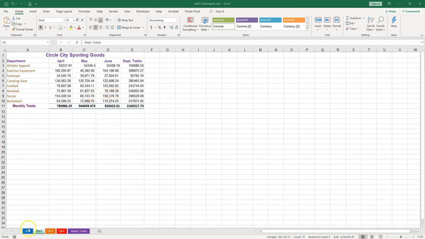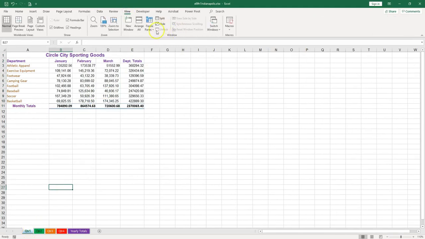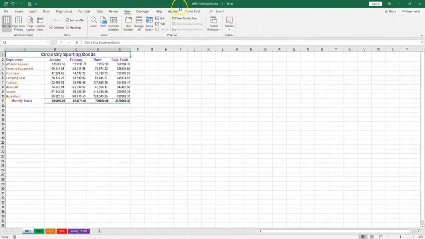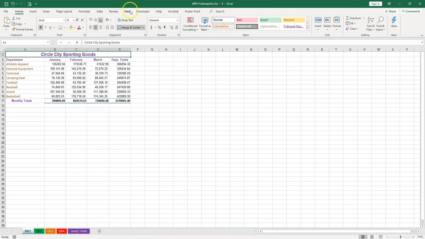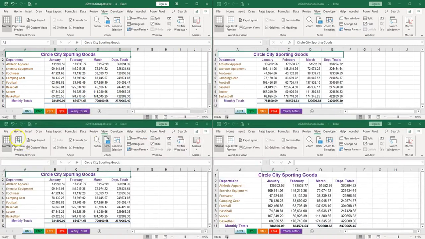If you have only one monitor and you would like to see all quarters at the same time, what you can do is go to View and open a new window of the same file. So I have a second window, you can see it here too, and I can have a third one, and I go to View and have a fourth one. Now if you go to View, you can Arrange All the windows, and we can go with the default, Windows of active workbook. Let's push OK.